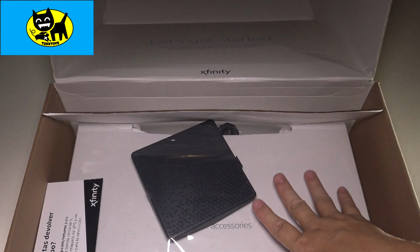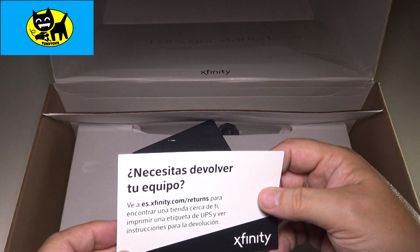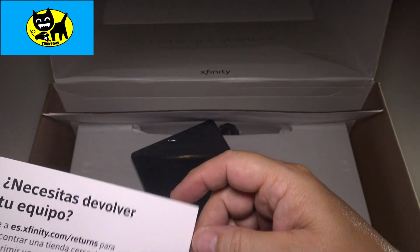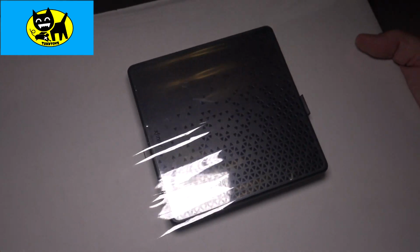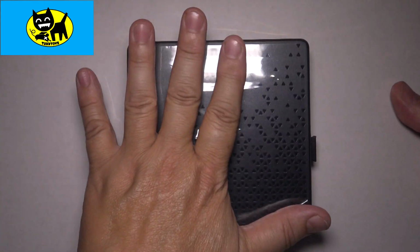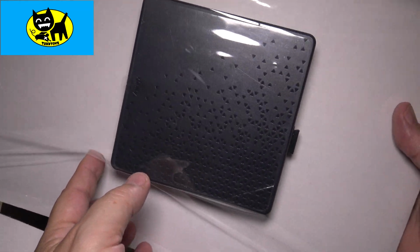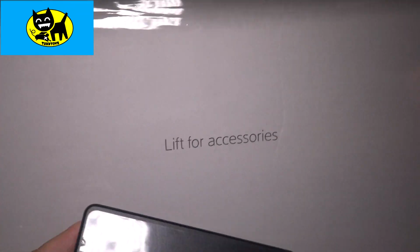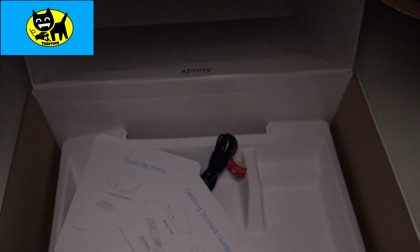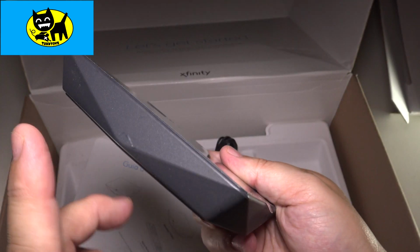Now this is new looking, actually. I do have to give them that, or at least it looks a little different than my previous box. We have a little thing for returning equipment. Now, could this be the converter box? I mean, look how small this is. This is smaller than my hand. This is a very teeny box. This is how they usually send you things, kind of shrink wrapped with a little piece of plastic. We'll pull this off here. There's the lift for accessories, so we have accessories. And it looks like this is actually the converter box. I'm going to come right back to this.